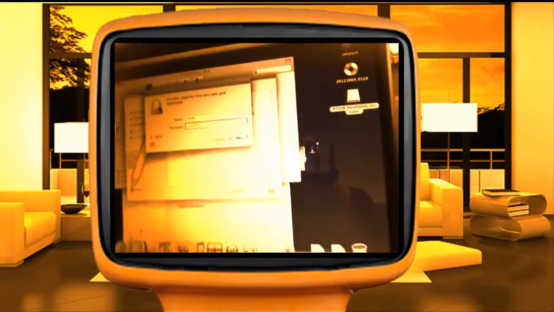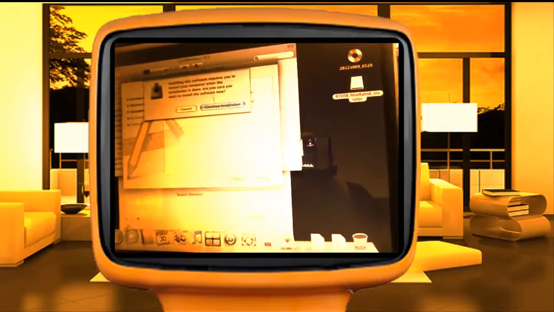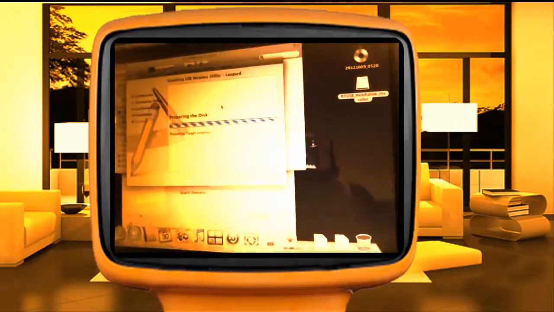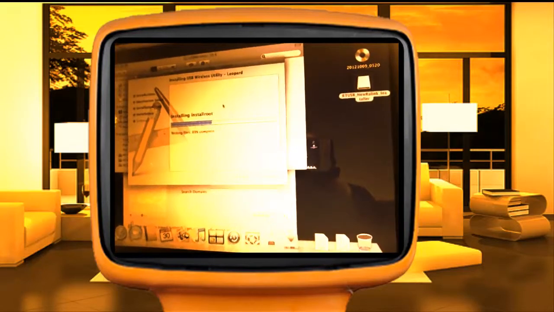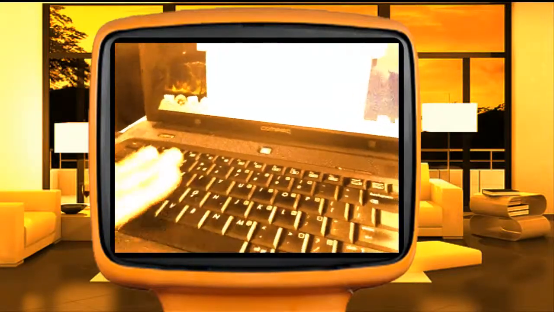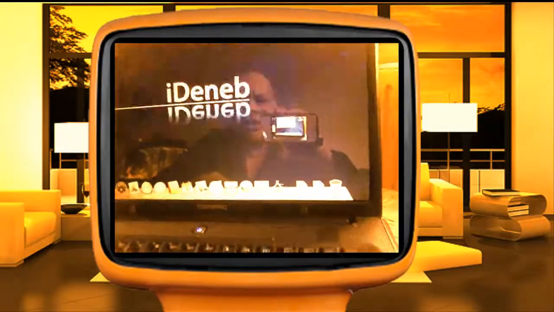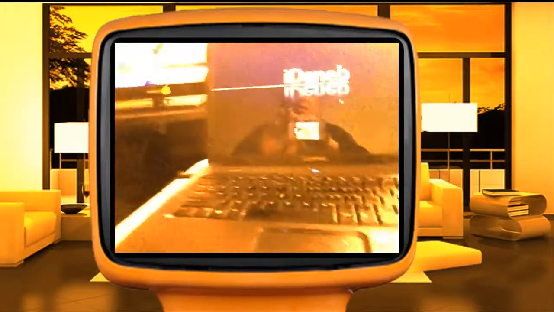So you guys that have Lion or want to install Lion on a laptop that has more power than this one, that will not turn so hot, 80 degrees. Oh my god, these are temperatures that can kill your machine, man. It can start burning. No, it's really nice and cool. I really like it.